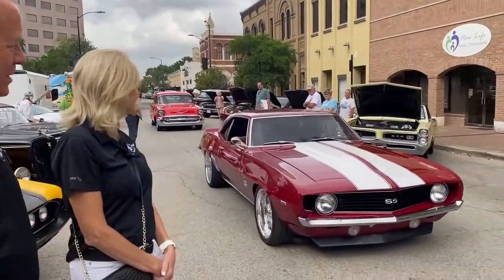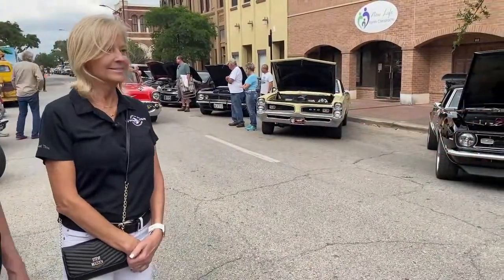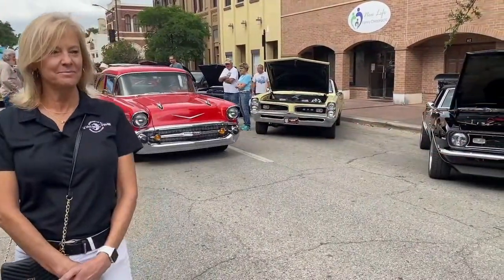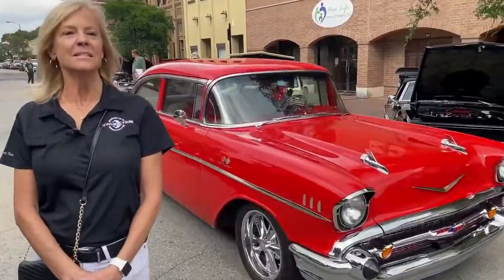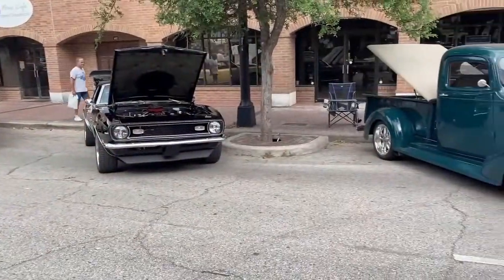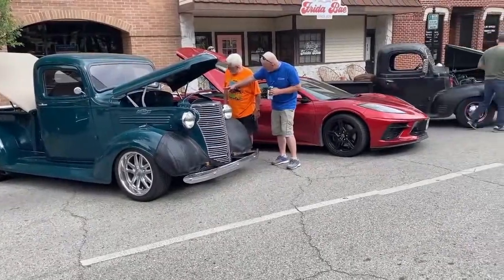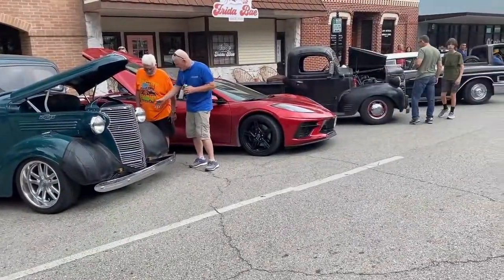Watch out. This is a bad Camaro right here. You used to have a Camaro. I had a Camaro just like that. Yeah, that's a very nice looking and sounding. Yeah, 69. Is that 68? Is that 69? Okay. Well, you know, that's a 57. I got that one. Yeah, I had a friend of mine had that. Ronnie Green had that. Ronnie Green's grandmother's car.